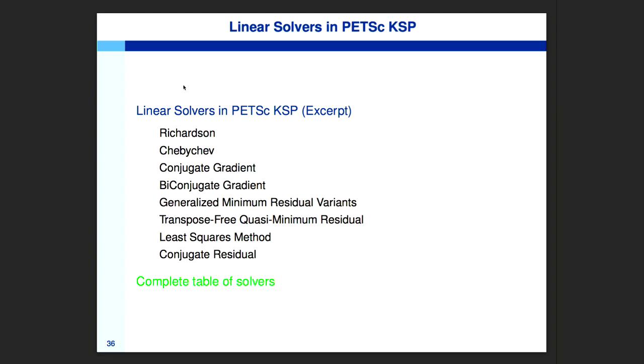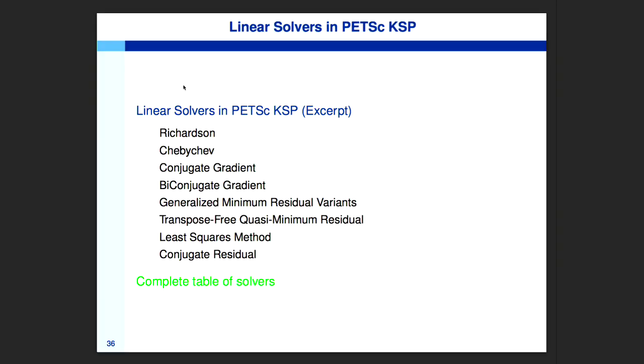So this slide shows a range of some of the solvers. We don't have time in this particular tutorial to explain the theory behind all of these, but some of the slides online do explain the algorithms in more depth for those of you who are interested in more details. I'll just mention that the GMRES family of algorithms is often used in practice in many problems. It's our default solver, but there are many others that are available. The green link line there, if you click on that in your PDF file, will give you a hyperlink to a table of all the solvers that are accessible and available through the PETSc libraries.